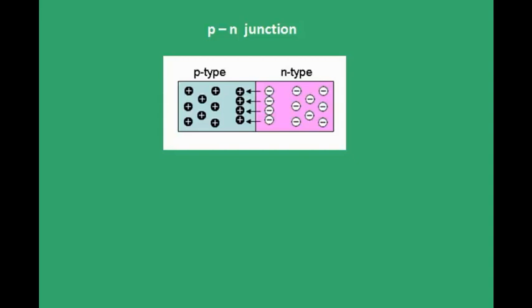Hi friends, in the last video we have seen what is a p-type and n-type semiconductor, right? Now we'll see what is a p-n junction. Start with a p-type semiconductor and add precisely a small quantity of pentavalent impurity. Then some part of this material will turn into n-type. First it was p-type. Because you have added a pentavalent impurity, this part can turn into n-type, and that is what you are seeing. This is known as p-n junction.